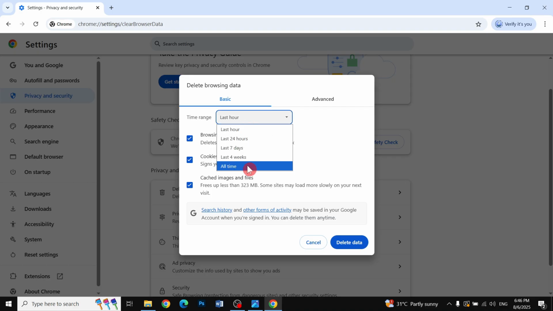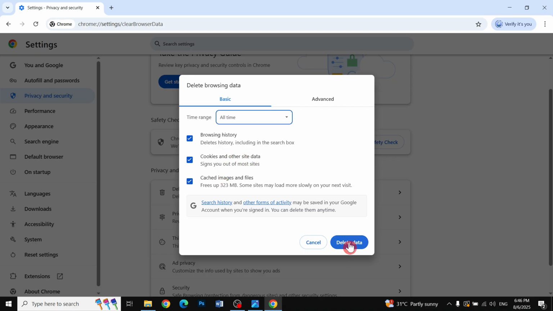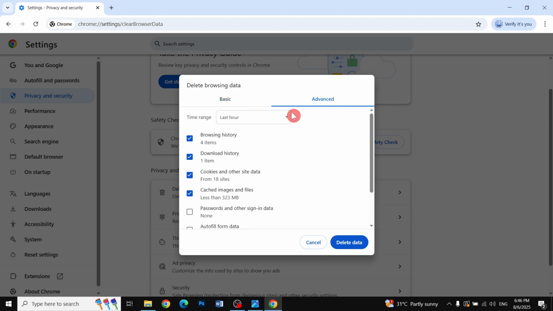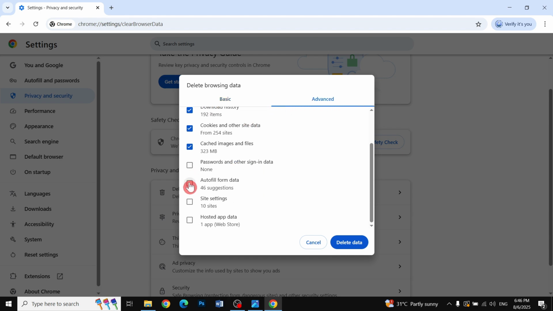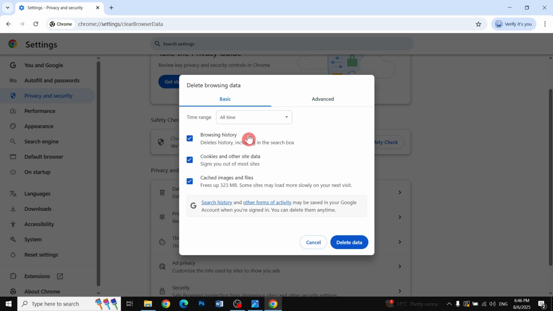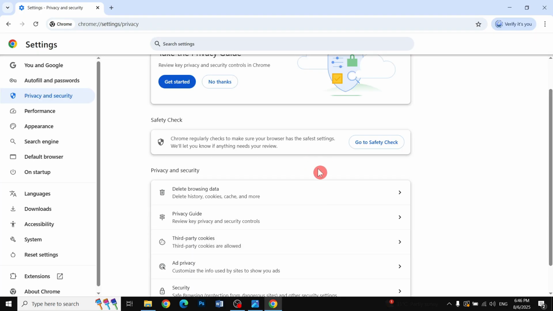You can choose All time and delete, and go to Advanced and choose All time, and you can choose all of these types. Tick mark them, and you can delete the cache or browsing data history from your PC or Chrome. And this one is the second method.